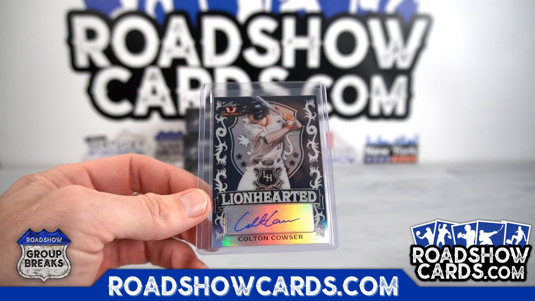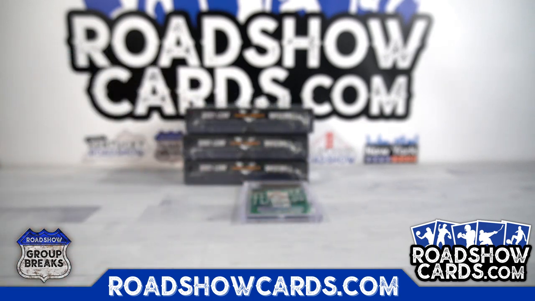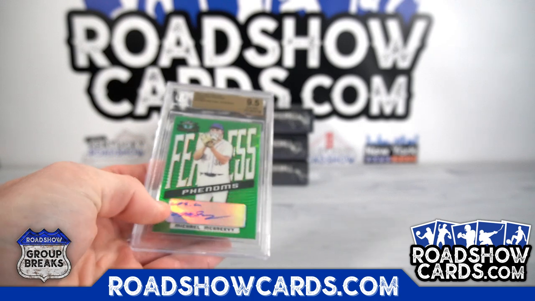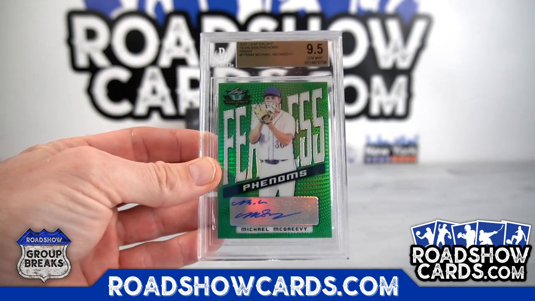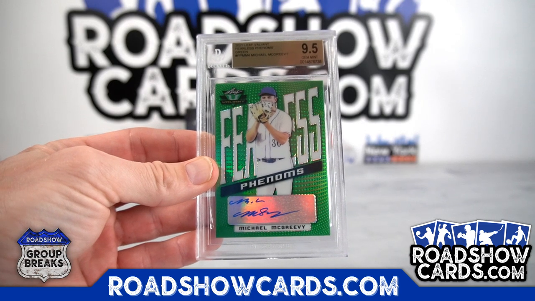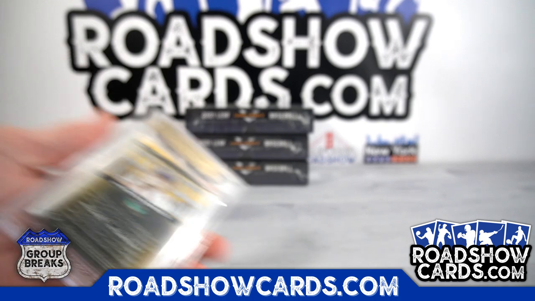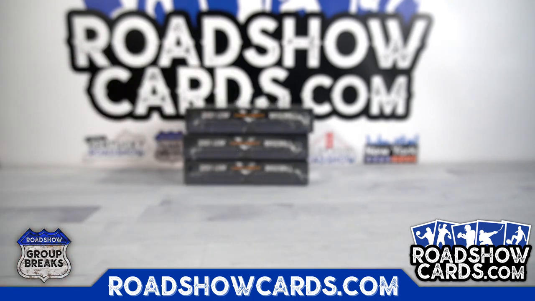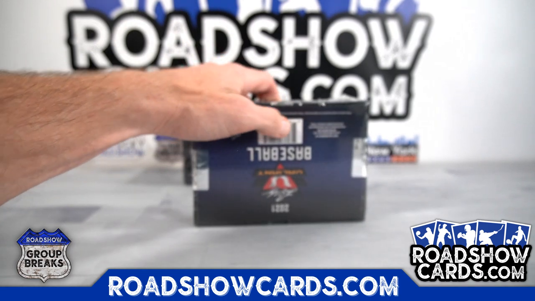Colton Burnley. To 75. And Michael McGreevy. 9-5-10. R90. That one's not numbered. 9-5-10. Crystal Bees, what's up? How are you?